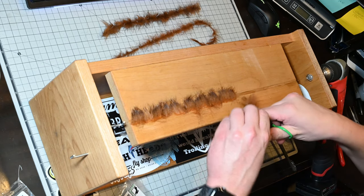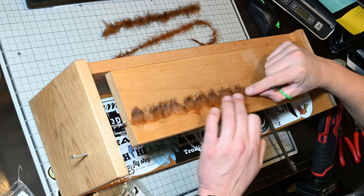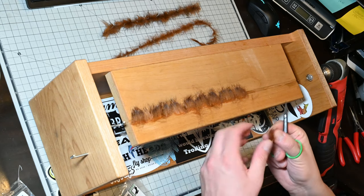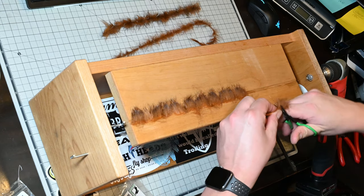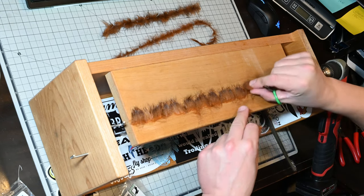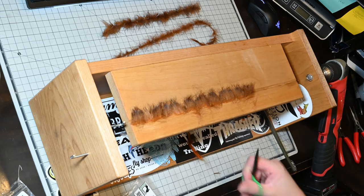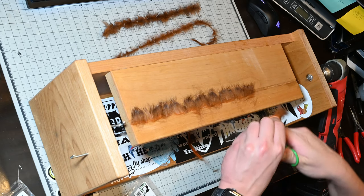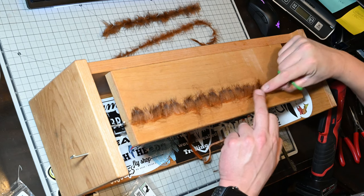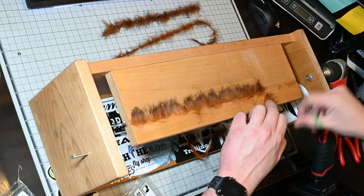So it's durable and we're not building up huge amounts of bulk. These are going to be particularly used on a crayfish pattern that I've been working on over the year. I like it to be a little bit of a narrower profile. I found that with wrapping the hide around, it was just a little bit too much. I've done dubbing loops traditionally, but this is when I'm going to be producing quite a number of them. We'll get about three or four crawdad or crayfish patterns out of this one dub brush, depending on what size hook we use.